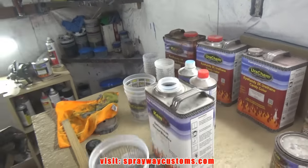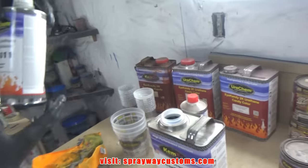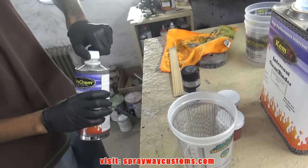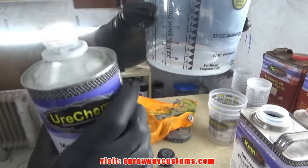That should be enough there. Then a little bit over, but you good. Yeah, it'll be all right. Then I come with the reducer. So I'm going to bring that up. It's 2 ounces, so I'm going to bring that up half of 2, which is 1. So that'll make it 3. It's going to be in between the 2 and the 4.